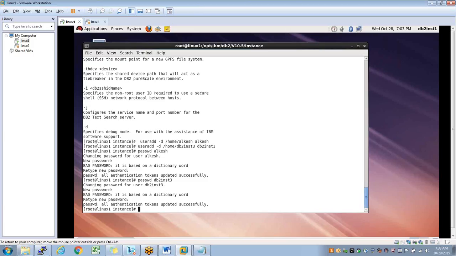So the simple command I have to run right now is db2icrt, okay, -u. Alkesh is my security or fenced user. My instance owner is db2inst3. Right. So far so good. Tony, Shannon. Yeah, so you're defining right here that the -u, Alkesh is going to be your fence, basically the protector, and then db2inst3 is going to be the user. Is that right? Exactly. So whatever we specify here, this is my instance owner going forward.